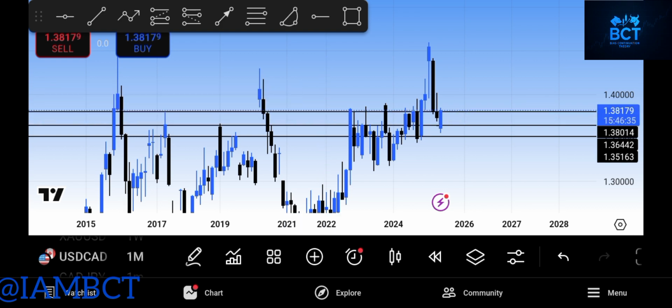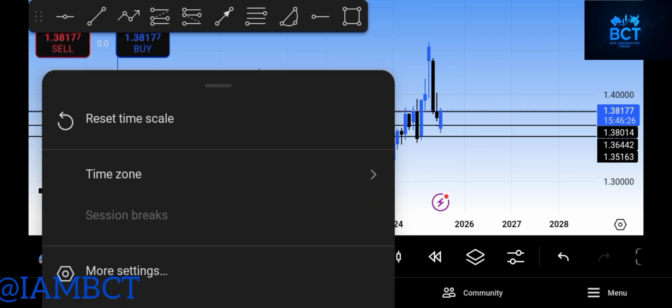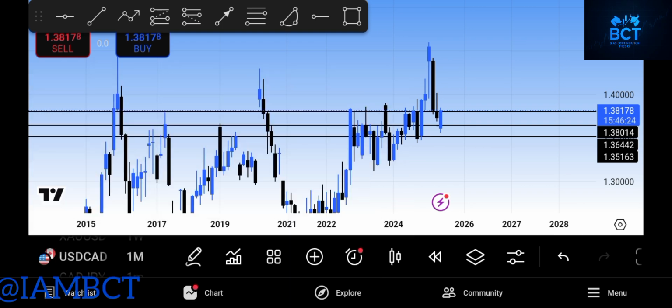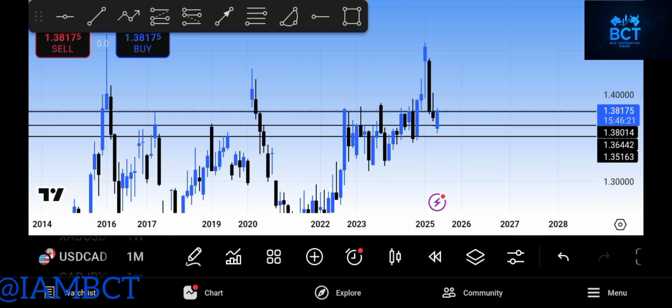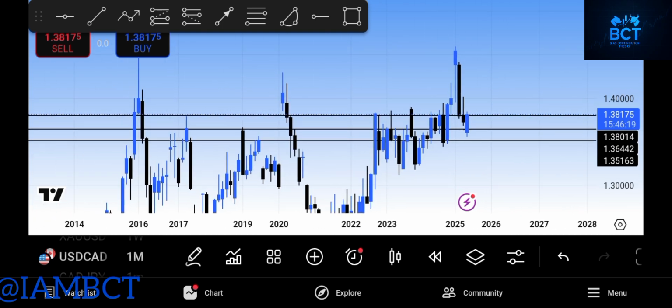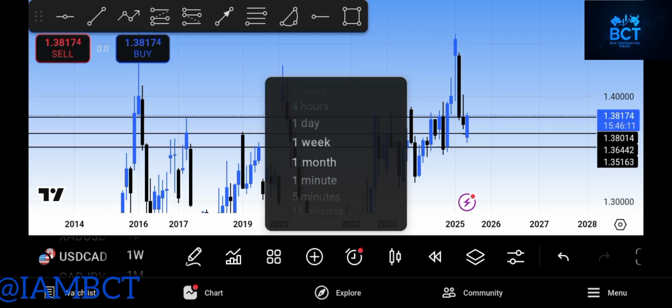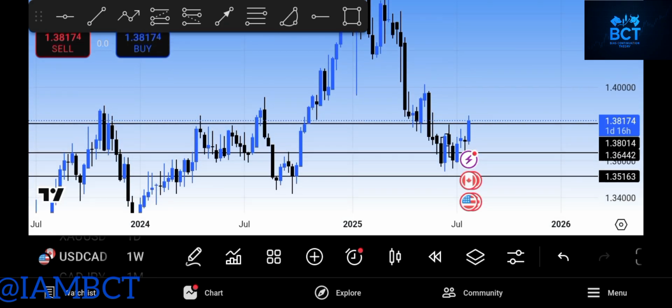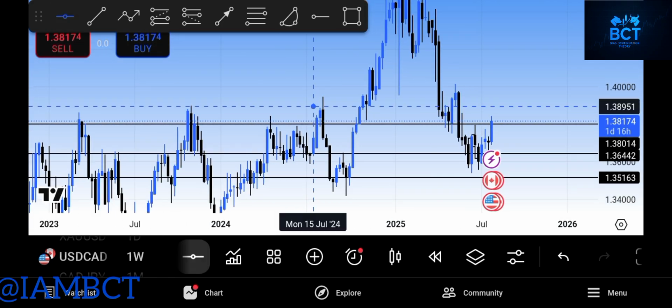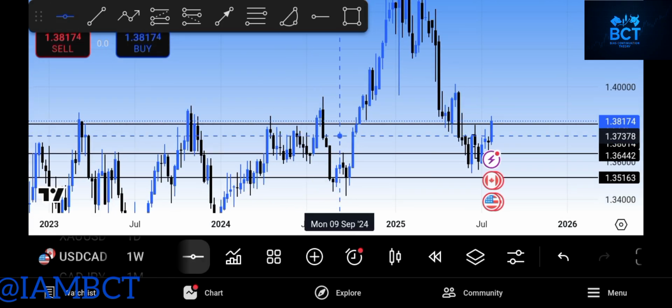Don't go into any trade just because of what you are seeing in one particular time frame. Do your top-down analysis. I lost a lot doing that, just taking trades off of one time frame. But now I no longer do it. Before I take any trade, I must see what the weekly time frame is doing before I do anything. So I think that is all, but I'm expecting a zone in the middle of these two last lines, and I have seen it. I expect something from here.